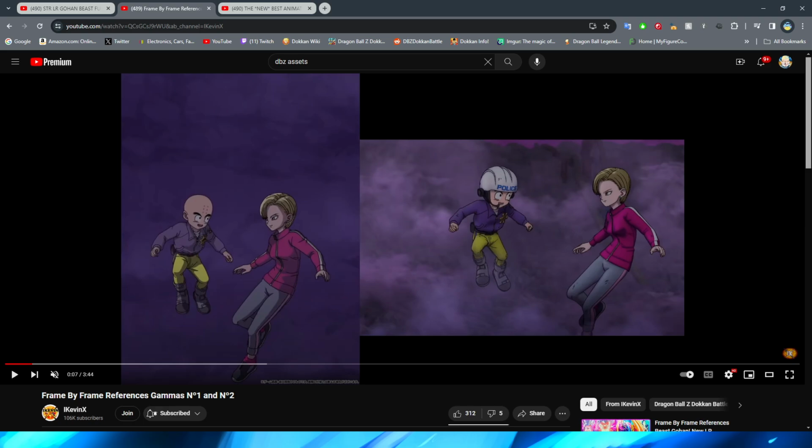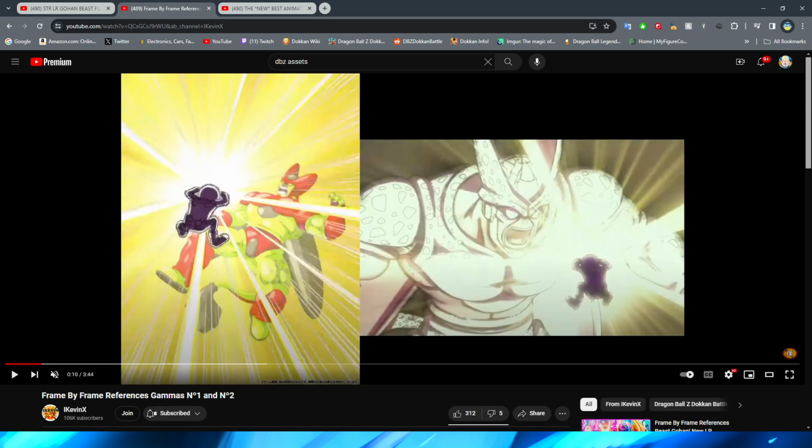But yeah, a little bit more, like make it make sense basically, because obviously it would be really weird if he was wearing his helmet in this shot and then in the next shot afterward he doesn't have it on when he's doing the solar flare. So I think it's fine. It's kind of unfortunate that in the animation he doesn't have the helmet, but I don't think that it's that big of a deal, right?